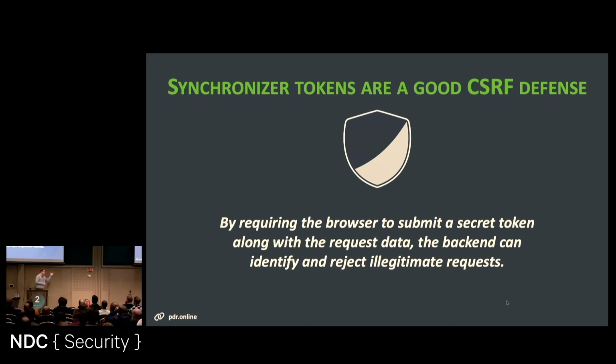All right, synchronizer tokens are a good CSRF defense. They have some issues, like if you have 1 million users, you would have to keep track of 1 million random values in memory. That's probably not the best use of memory. So there's variations on this pattern that allow you to push it to the clients in a secure way.